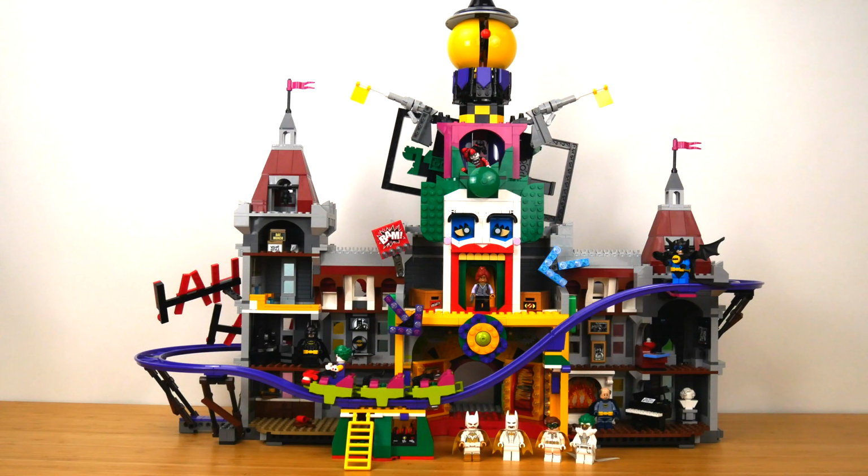I do think if this set was made in 2024, it would be $500 and much better balance all of the references without cramming them into like being overtaken by the Joker stuff. I just feel like this set would be 1.5 times bigger if it was released in 2024, and the Wayne stuff would have more space to breathe away from the center of the Joker stuff. But this set came out in 2017, not in 2024. And I think that this is an excellent set for 2017, and I still think it's an excellent set today.